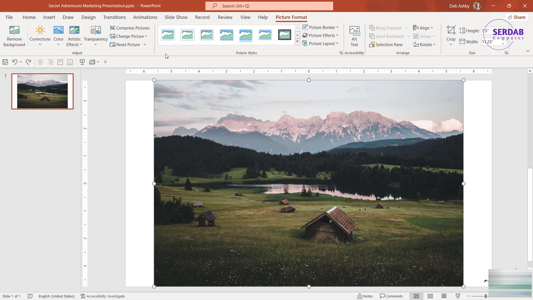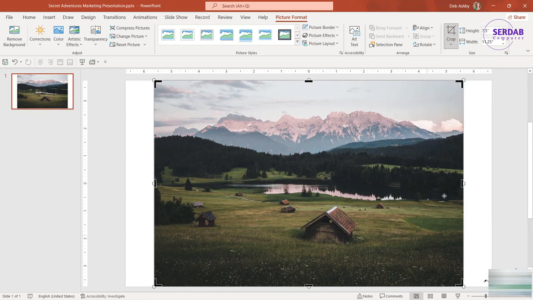Now everything on this ribbon is related to formatting and changing pictures. And this is where we're going to find our crop and fill utility. So what we're going to do is go all the way over to the Size group at the end, and we're going to click the lower half of the Crop button, and we're going to choose Fill.